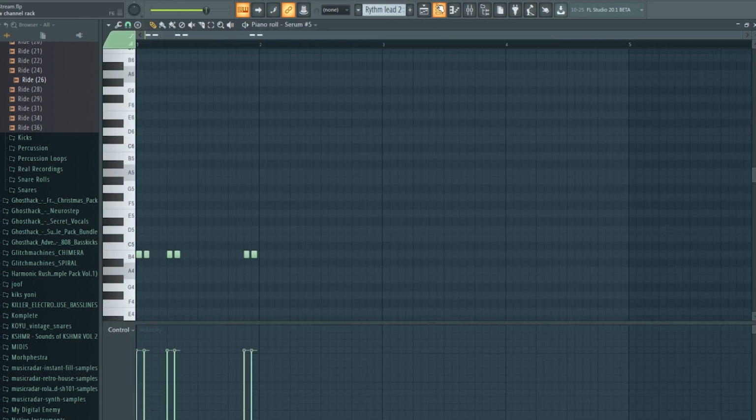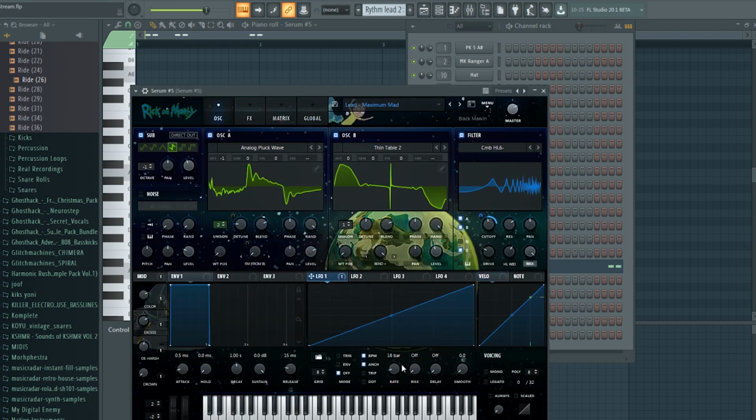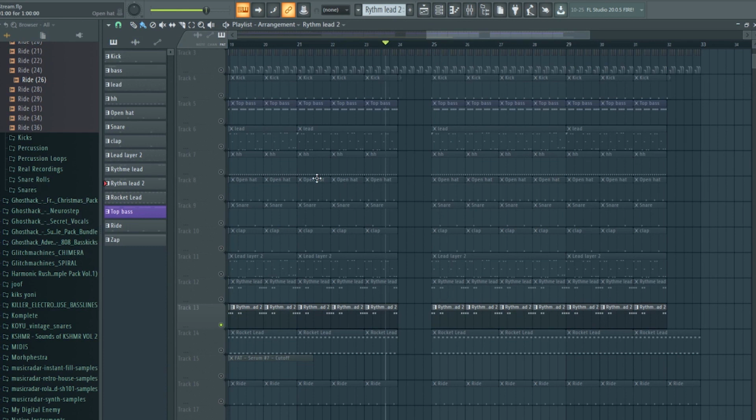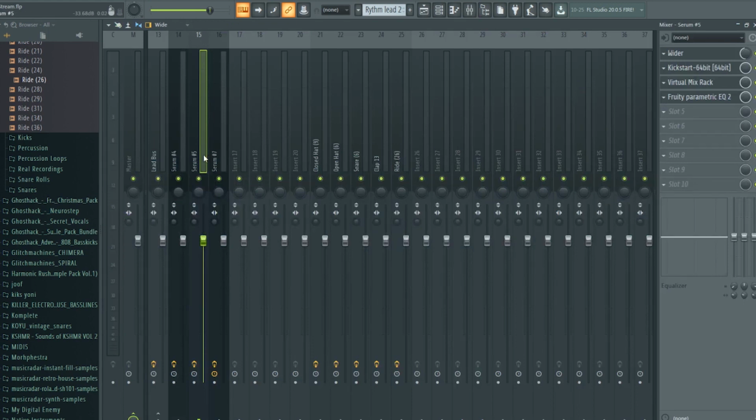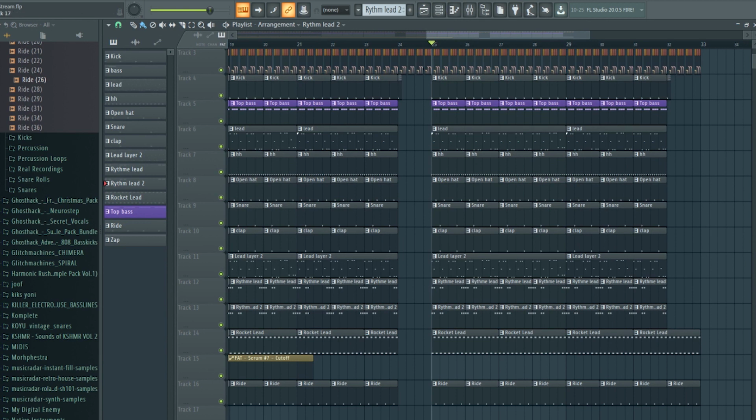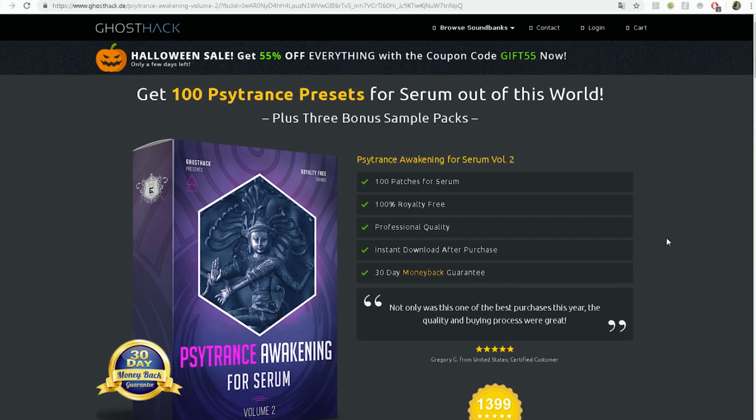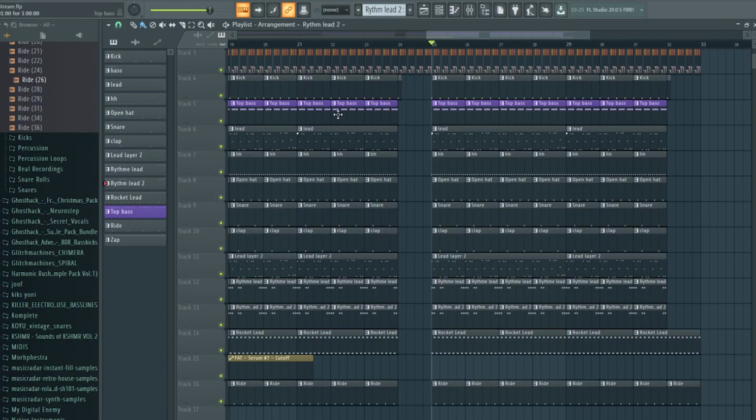And what's really cool about this lead here, it's programmed to evolve over 16 bars. So when you listen to this one, you can hear it actually rising in intensity. Yeah, so that's all built into the lead. They're really made to evolve in the track. And Psytrance Awakening volume 1 has some really cool sounds in there, but also some really extravagant sounds. What I focused on for volume 2 is the usability of the presets. Really some plug and play action, some stuff that can definitely kickstart your production.